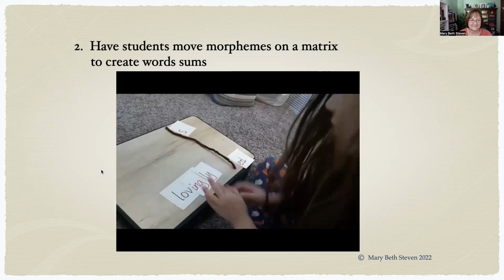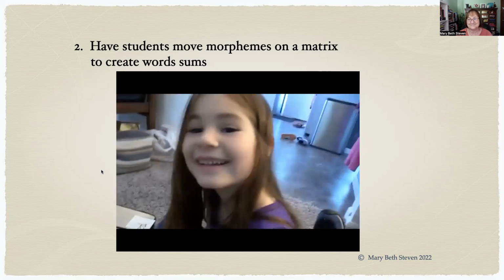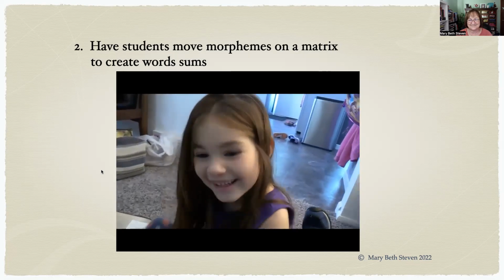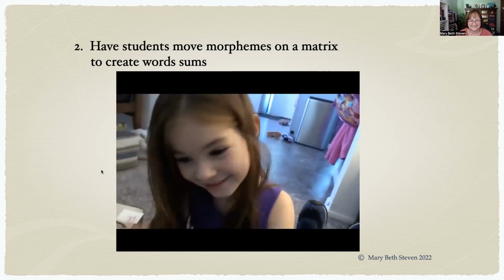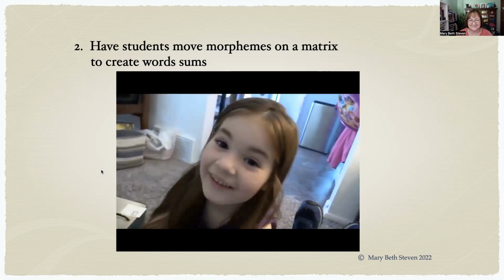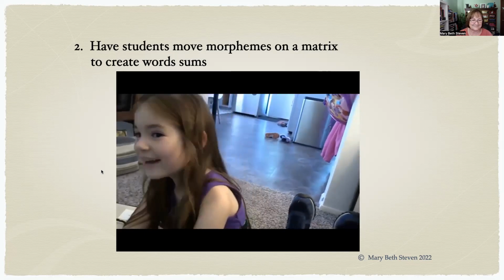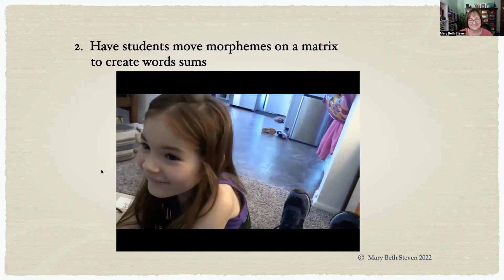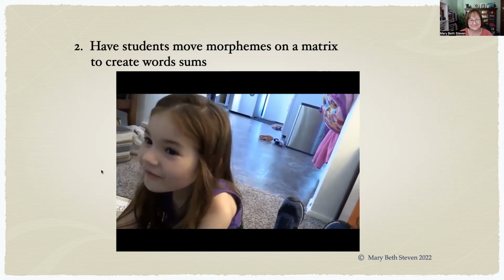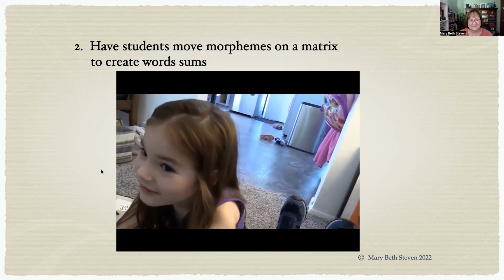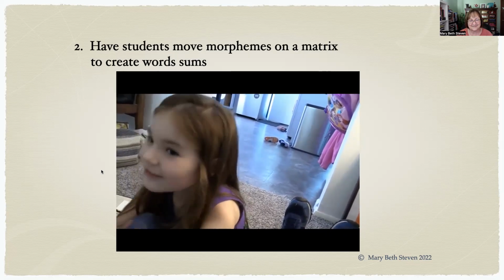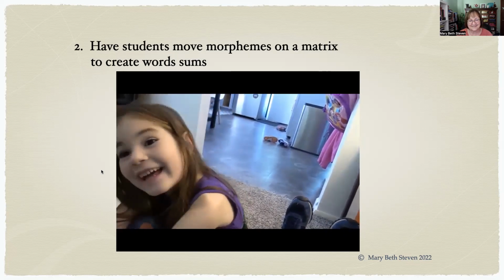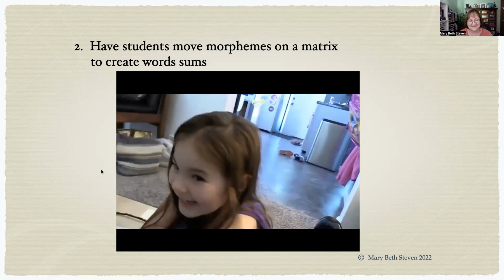All right, now you wanted to add the ly. Now what do we have? Lovingly. That's a beautiful word. And can you use it? June has a lovingly Nana. Or I might use it to say, June looked lovingly at her mama this morning. June looks lovingly at her Nana today.